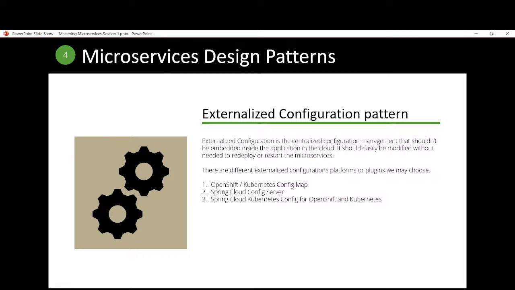So the application.properties is the current configuration we are using for the Spring Boot microservice. And then you have another application file which is used for the development environment.